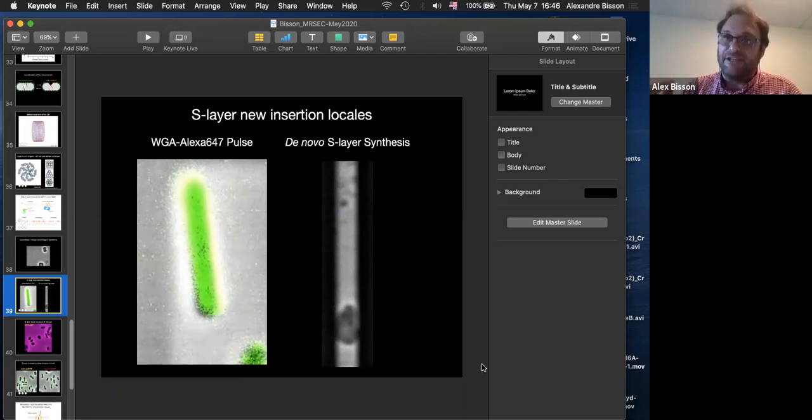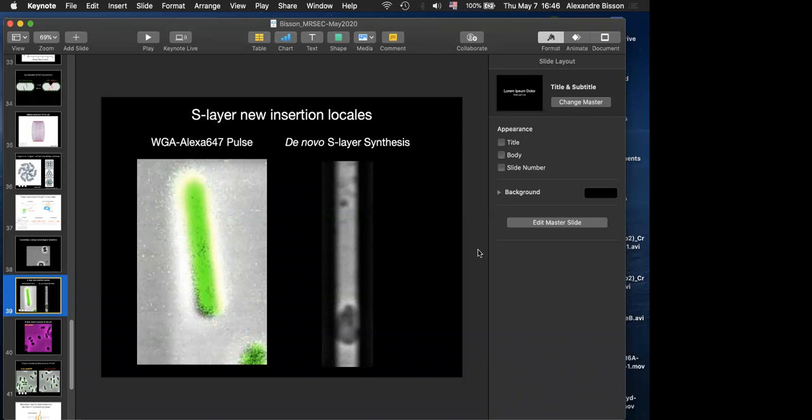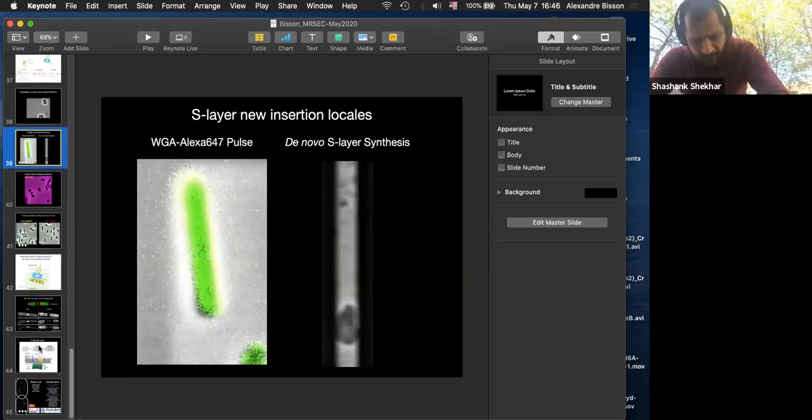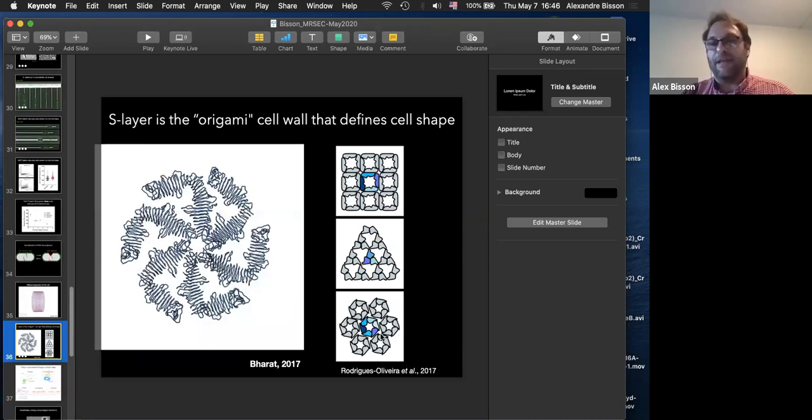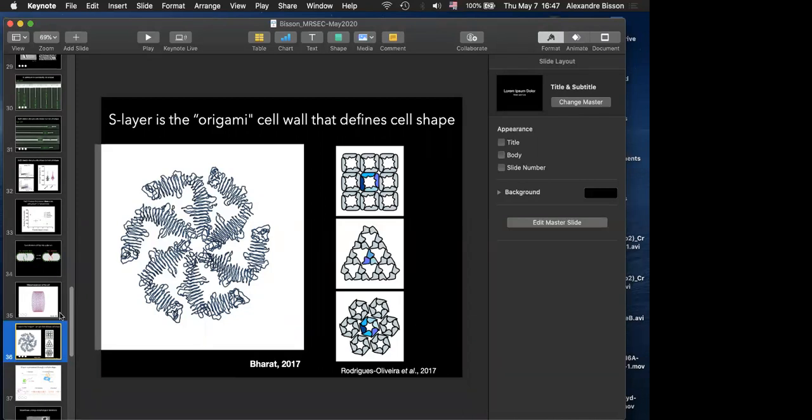We have very little mechanistic insights of how these factors are doing exactly that. More importantly, we know that factors are important, glycosylation is important. The thing is we're trying to couple this information with cytoskeleton dynamics and how cytoskeletons are localizing and moving around the cell. It's a more bottom-up approach where we want to reach cytoskeleton through the factors that ultimately enforce shape. We have someone with a question. Maybe we have a chance of understanding better. We can mix different S-layer proteins from different species and enforce different artificial shapes. This is a good step to generate a synthetic cell with different shapes out of liposomes. Sorry, you're expressing the different S-proteins within a particular cell and then it changes its shape?